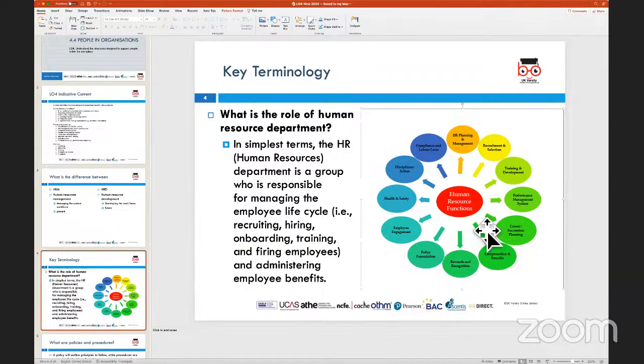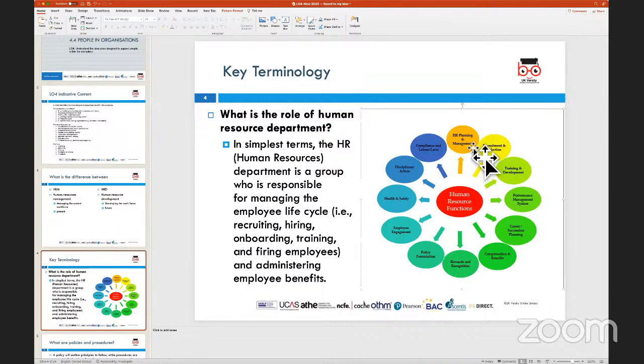Policy and procedure in a simple organization tends to be an employee handbook, but in a bigger organization, it tends to be protocols or processes that employees are expected to follow if they face a problem or hurdle, or if they are given a particular situation and it creates an issue, then there are policies and procedures which are written to manage those issues. You have employee engagement programs, you have health and safety, you have disciplinary action, you have compliance with labor laws and legislation in the country if the company has international operations. So these are all the different kinds of functions the HR will perform.